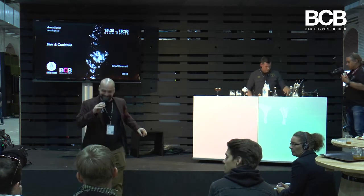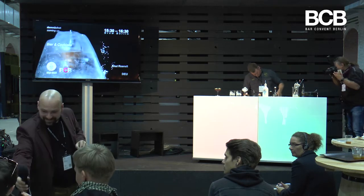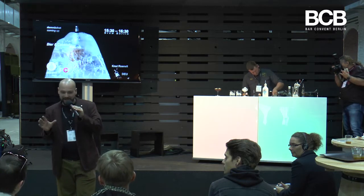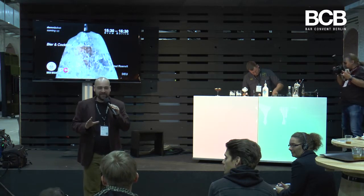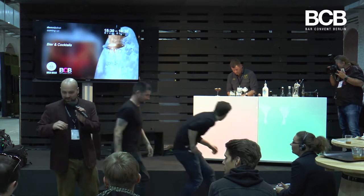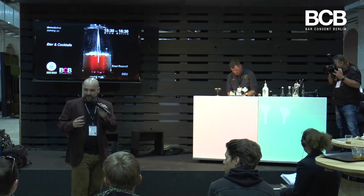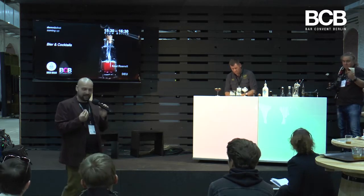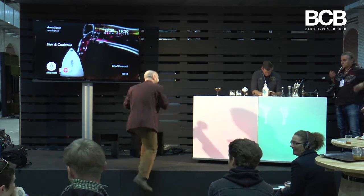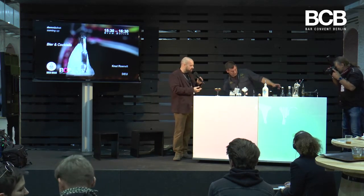So the basic technique is to muddle the leaves a little bit. There are different ways to make the gin basil smash — you can just rub them between your palms, or if you want your cocktail to go really green then you muddle them and shake them. It depends on how much basil flavor and how much plant bitterness is okay with you. If you don't muddle, you have to shake very long.